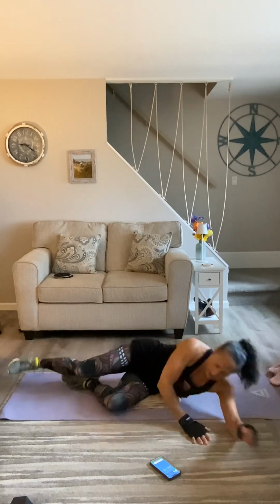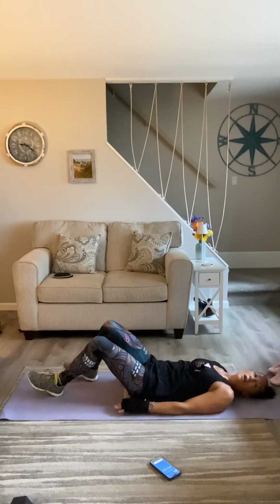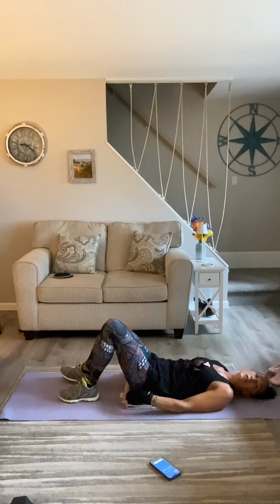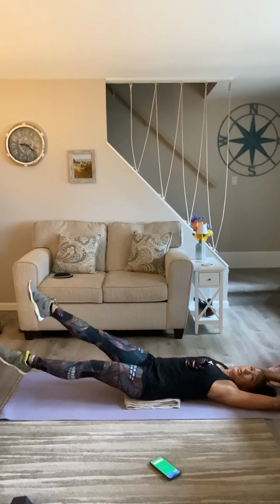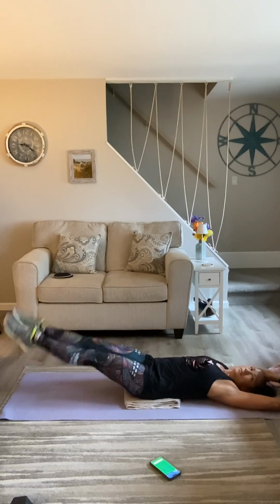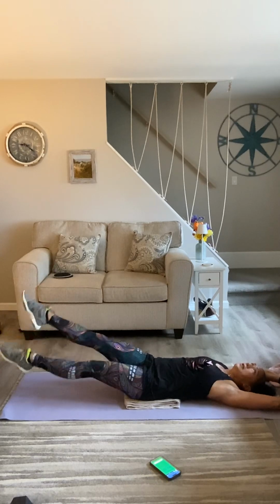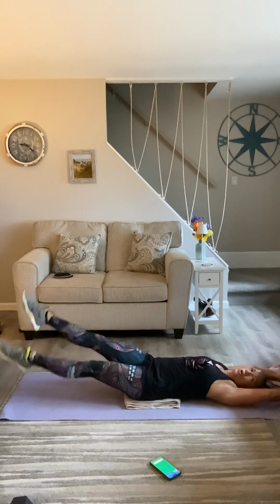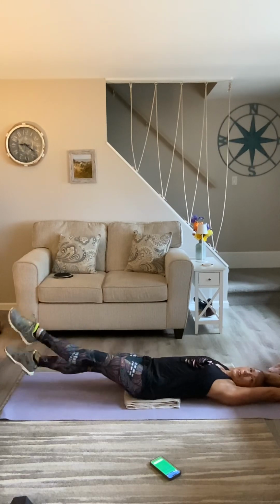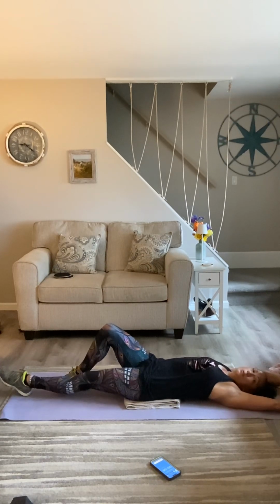Done. Okay. Everyone knows the flutter kick. Do whatever you want with your hands. If you need to support your lower back, put your hands just underneath your butt, go ahead. Just the stopping and starting. Hold that core tight. Done. Thank goodness it goes by fast.